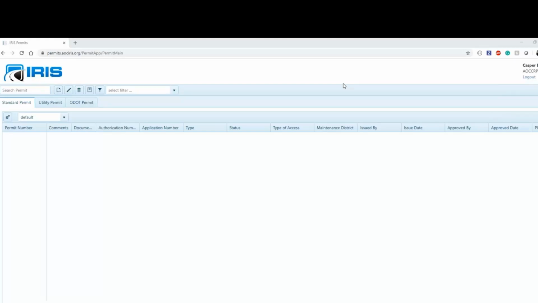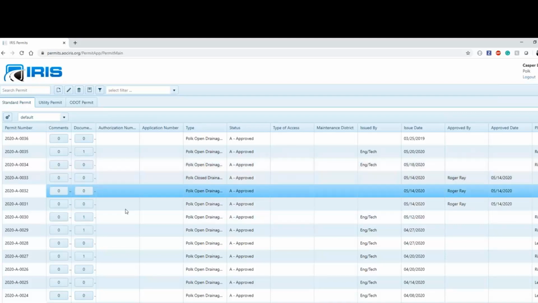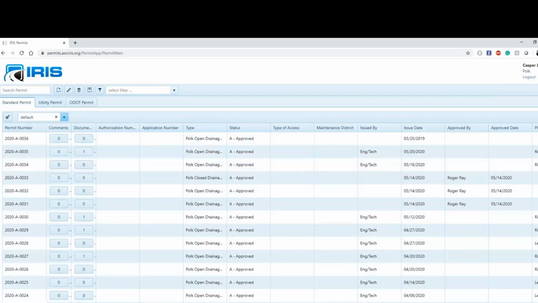Now, in this particular case with permits, we asked Polk if we could use them as an example because they're currently using the system and testing it out. They use quite a lot of the permitting system, and this is a good example of both how grids work within the system, the basic search functionality, as well as your basic interactions of edit, adding new items, deleting records, viewing existing items, or specialized menu options particular to that module.